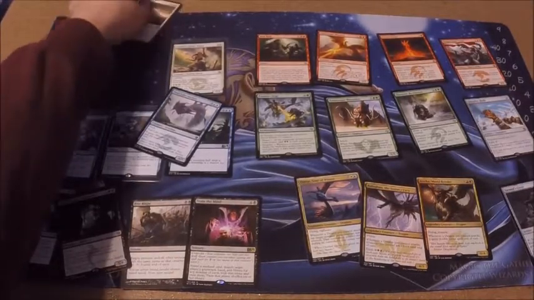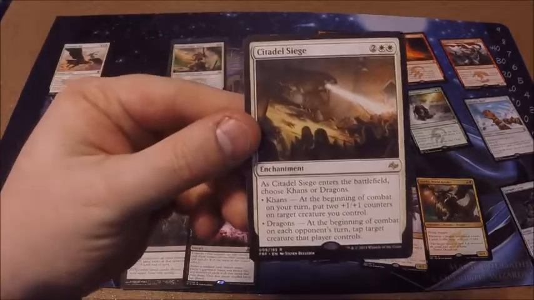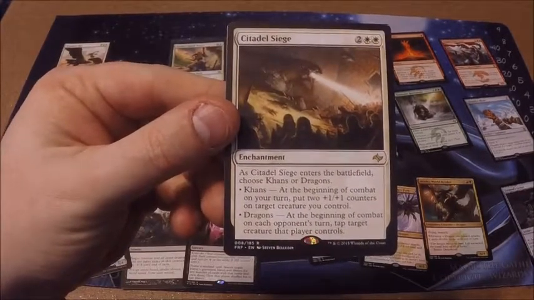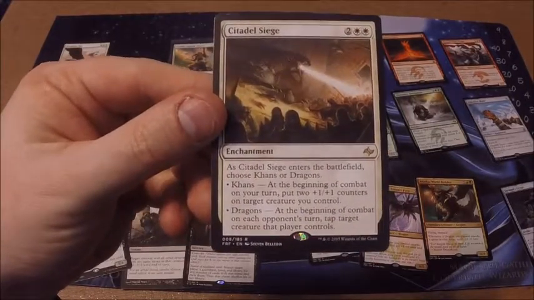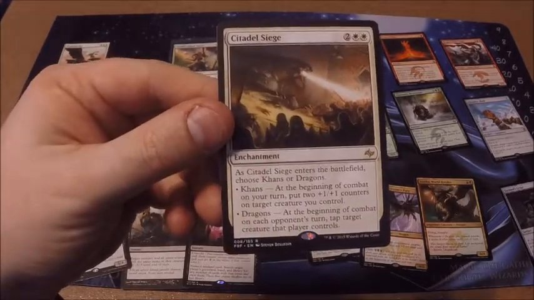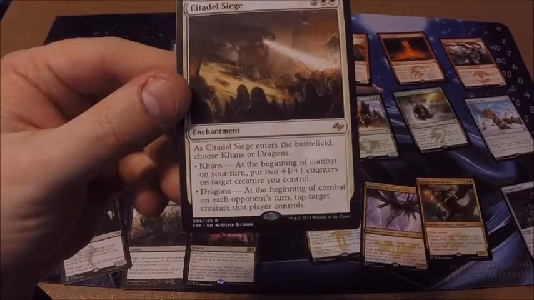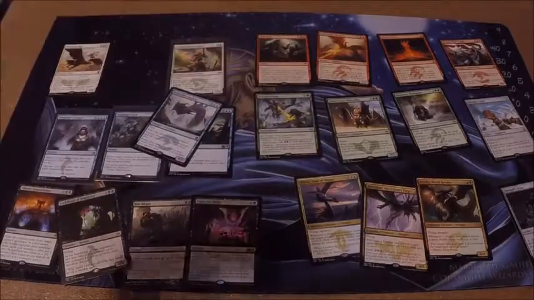Citadel Siege is the next card I've got here. It's kind of the same thing. It's an enchantment that, when you put it on the battlefield, you decide between the Khan's ability or the Dragon's ability. The Khan's ability is putting counters on a creature you control, or the Dragon's ability is that you can tap a creature that a player controls to remove it from combat. And that is also another white ability. White and blue can both tap down creatures. White and green do a lot of +1/+1 counters.